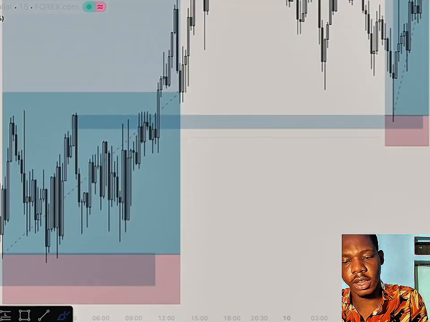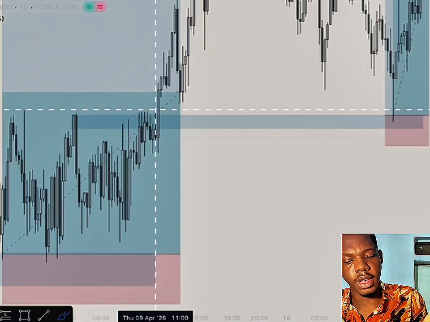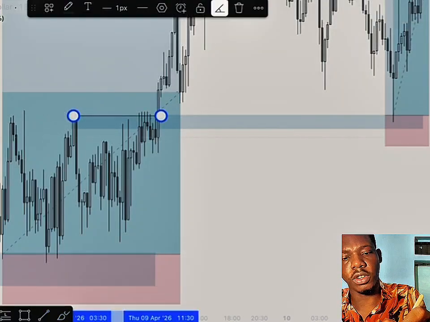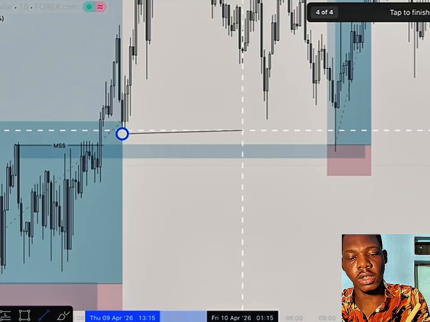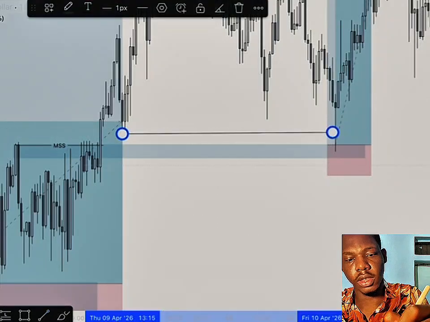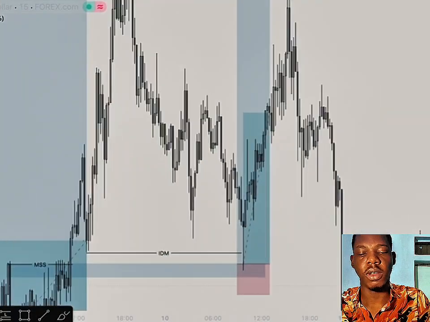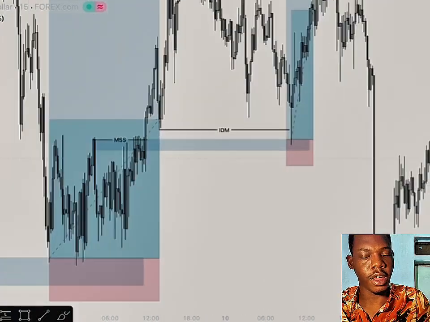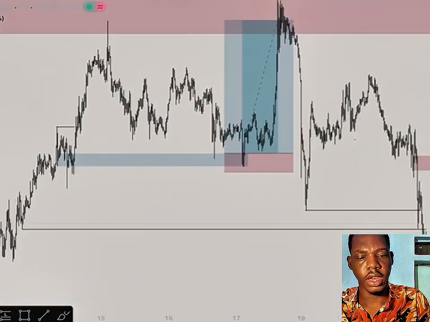And where's the last high? This is the last high here, right here, right? And this price came here to form this what? MSS, market structure shift here, right? So this is the inducement, the liquidity that is protecting the zone, you can see. And what the price did right here was tap on this level and start buying right here. So you can see same thing here again.